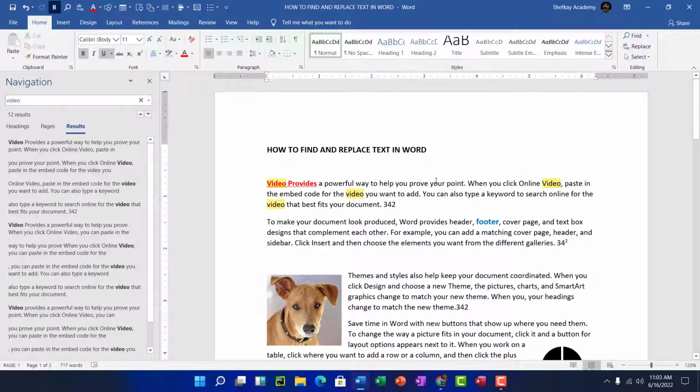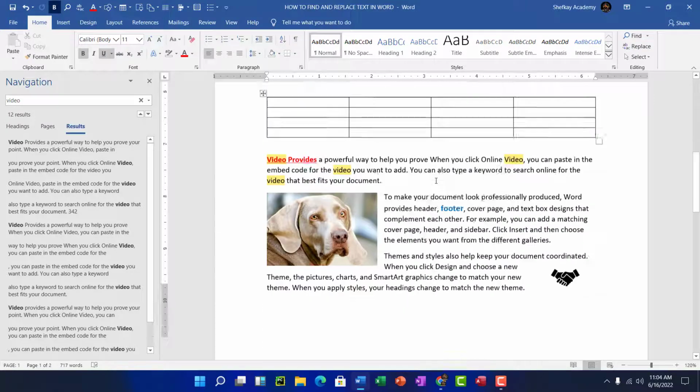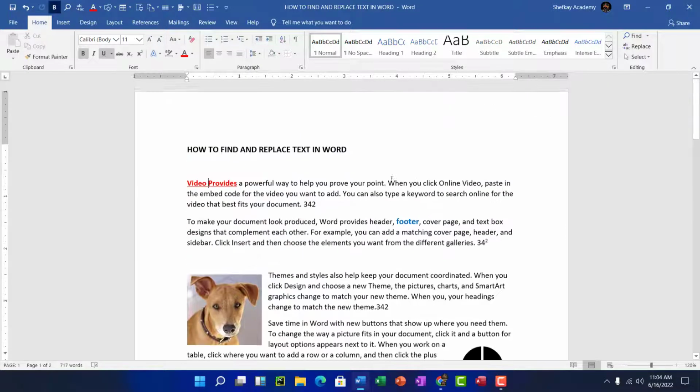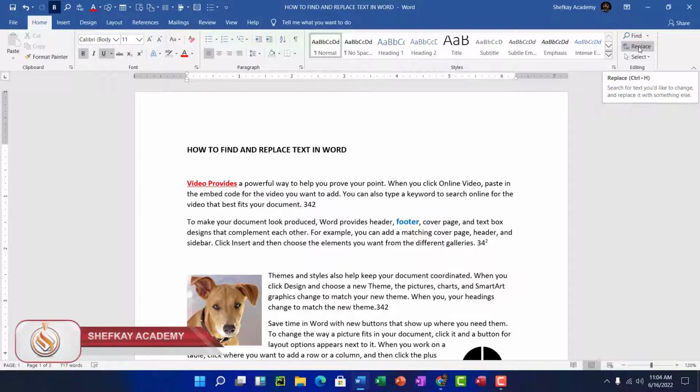After we have seen all the places where we have video, then you can close this navigation. The next button I'm going to use is under Home, under the Editing group. You find Replace, or you press Ctrl H on your keyboard.